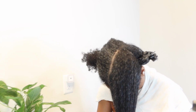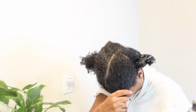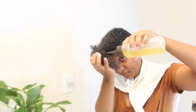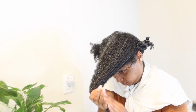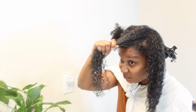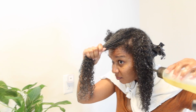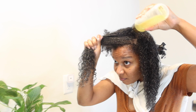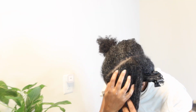I don't gravitate towards butters, really, but I will in the wintertime, so I don't have any problem with that, because every week or every 2 weeks, I completely clarify and strip my hair. So I don't, from my understanding, have any product buildup. Also, one thing that hurt my little feelings, just to be honest, I think that they said something about, why would you put mud on your hair to wash your hair? So the detox clay mask that I do, I did get in my feelings about that, but I don't know.